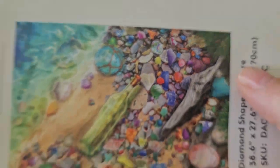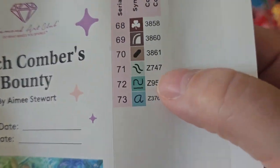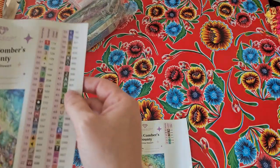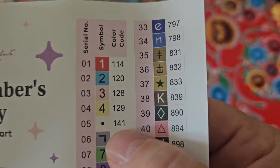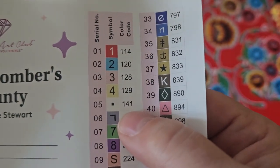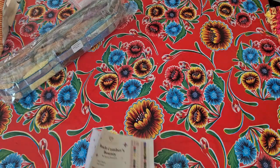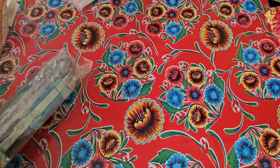Wow, look at that. So you've got 72 colors, of which there are three types of fairy dust colors with the Z in front of it. And then you have, oh wow, five ABs. ABs are always numbers smaller than 150. So we've got 1, 2, 3, 4, 5. Wow. Oh my god, so colorful. I'm actually very happy that I bought this one.